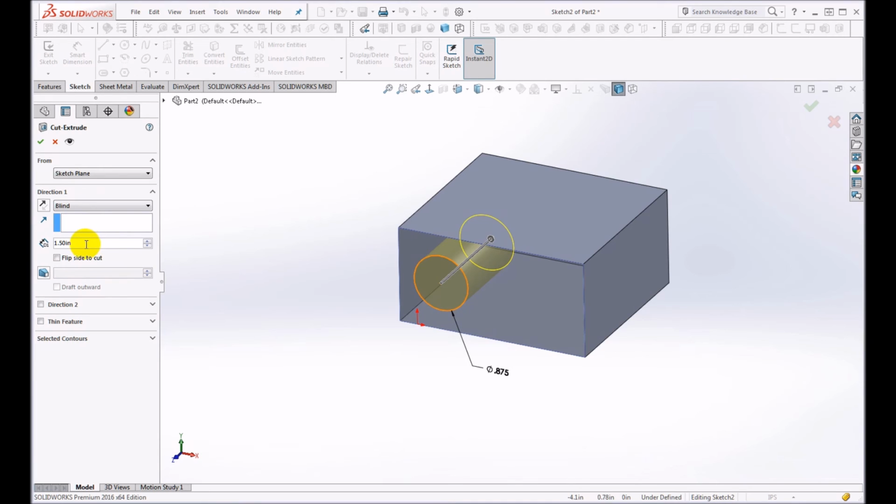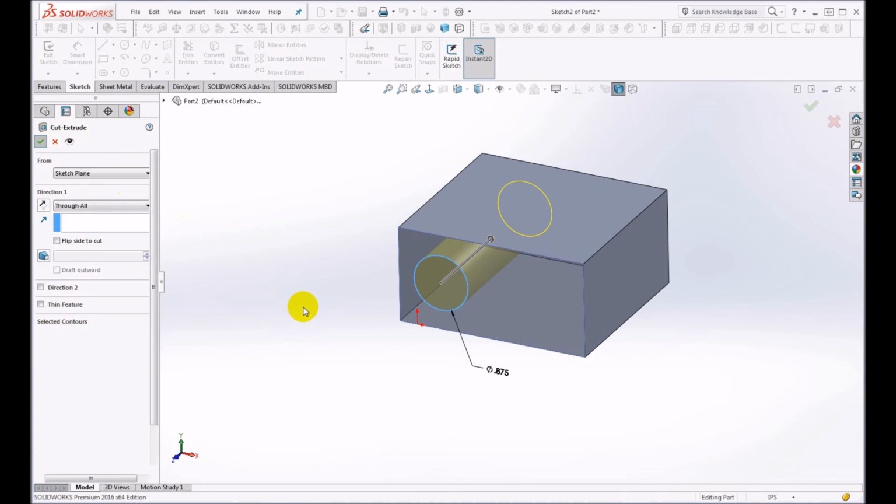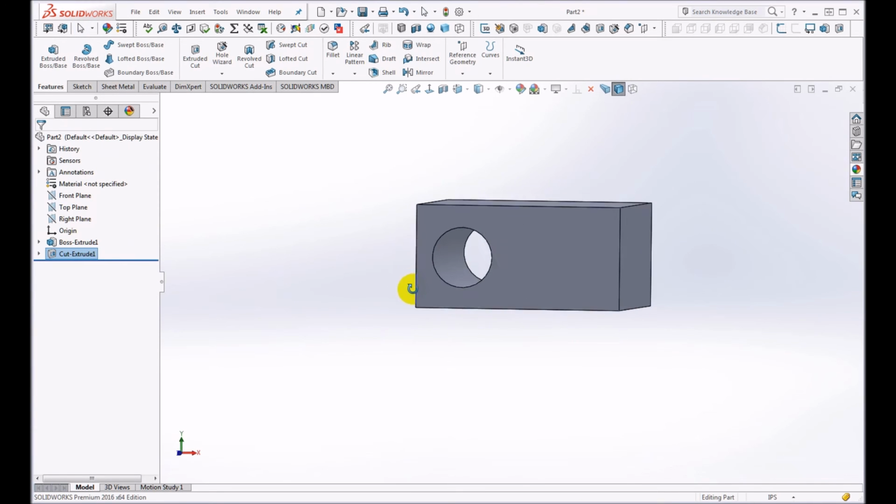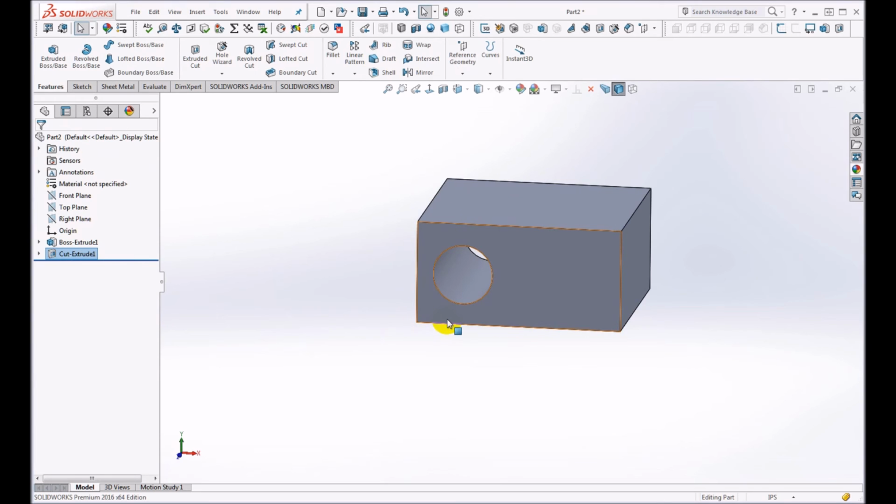I don't want it to go a certain inch dimension, I want it to go all the way through. So instead of blind, I select through all. And you'll see that the preview changes. That's exactly what I want. I click on OK. And now when I rotate the part, you can see that in fact the hole goes all the way through.